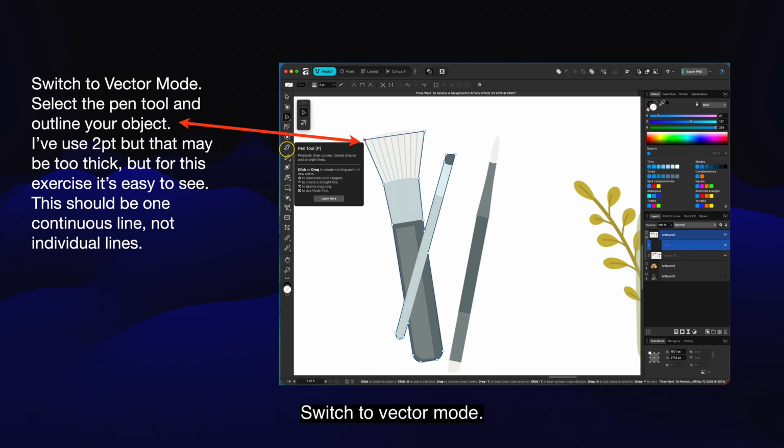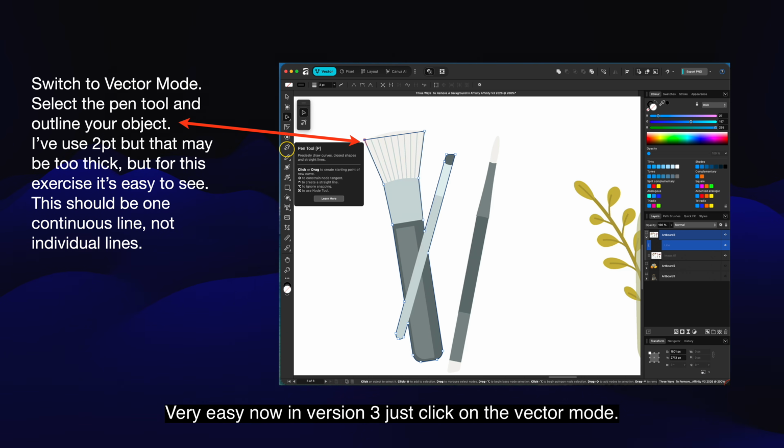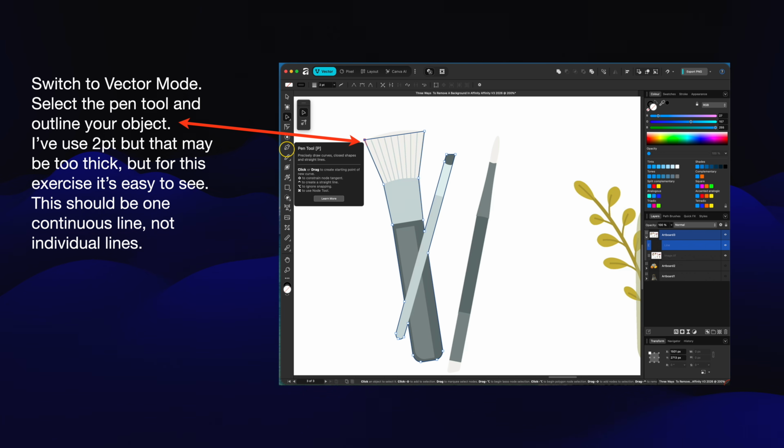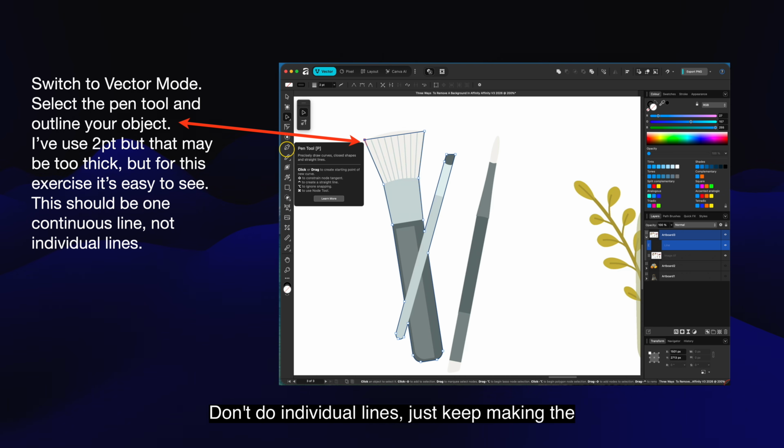Switch to vector mode. Very easy now in version 3. Just click on the vector mode, select the pen tool and outline your object. I've just used 2 points, but that may be too thick. But for this exercise it's easy to see. This should be one continuous line, not individual lines. Don't do individual lines, just keep joining the lines all the way around the object.